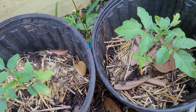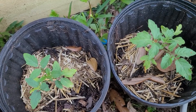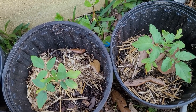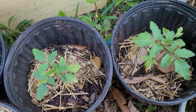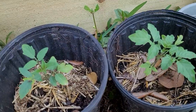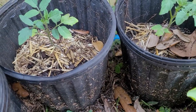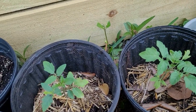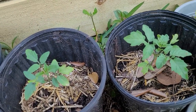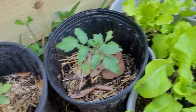They actually have a brother that's in the greenhouse, which I'm going to show you. And I think the brother's not as big as them, so I think being outside in these little pots is better. I didn't fill the pot up all the way because I want to put more dirt in it once they get taller, instead of replanting them in another pot. I did it that way.